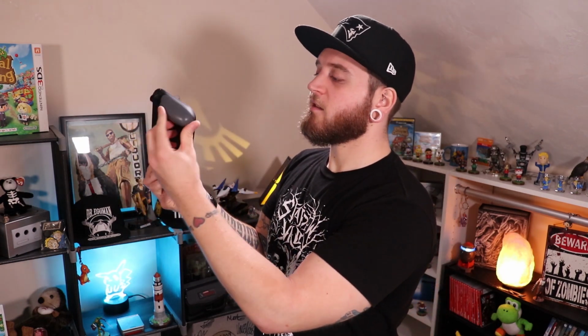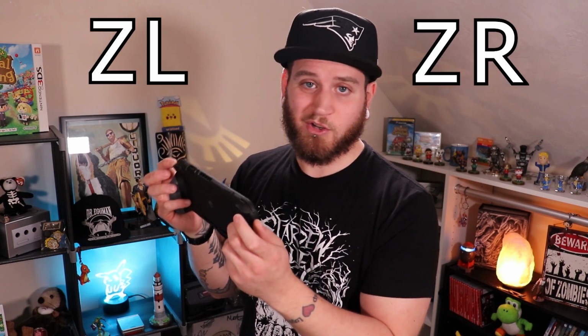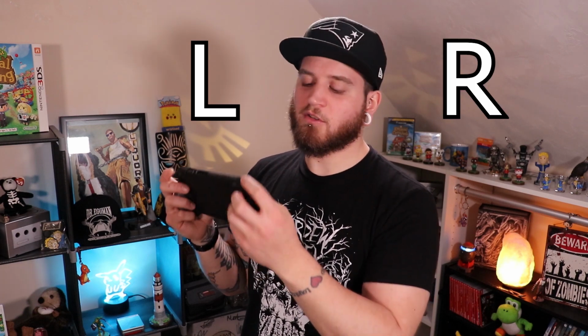And now for the most important part itself, the actual case. If you look at it, what you can see here is that it has the grips right here for you to hold on to so you can grab it like a regular controller. Also, one of the best features in my opinion are the addition of the ZL and the ZR triggers. It's similar to the PlayStation 4 controller where it curves out at the end, gives you a nice grip on there, and it makes it a lot easier to use. The L and the R triggers are also raised a little bit, and it feels nice.